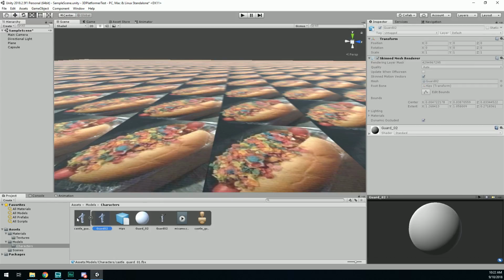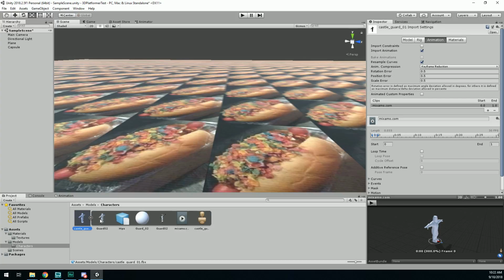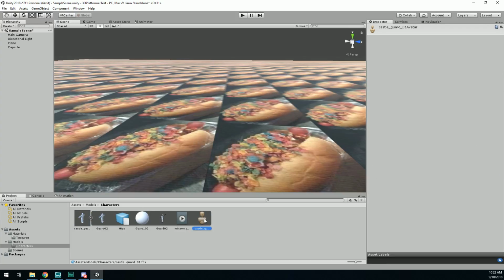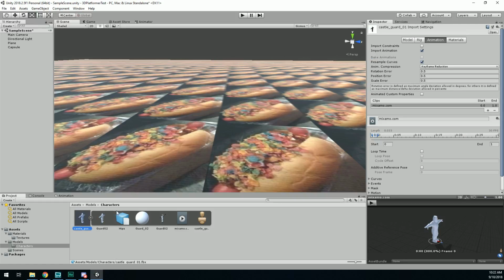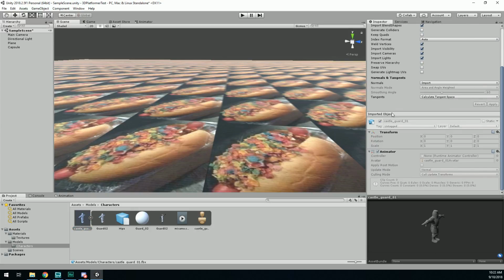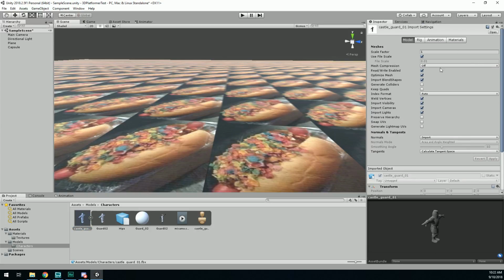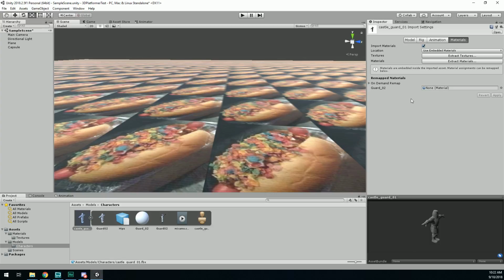Let me see if I can remember how to actually get these to work. There's model, materials, here we go. You have to extract these textures.